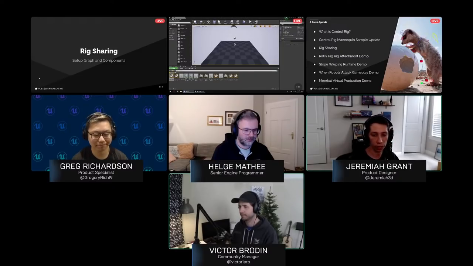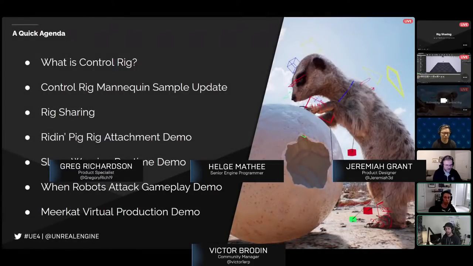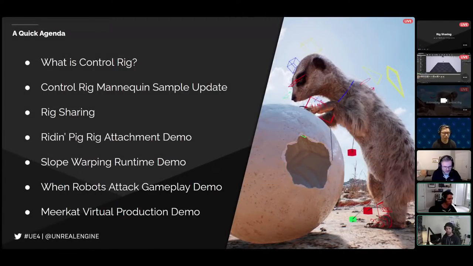First, I'm just going to give a quick intro to what Control Rig is. And then we're going to talk about the new sample update that we released just a couple weeks ago. Then we're going to dive into some little gameplay demos with rig sharing, attaching control rigs to other rigs, slope warping demo, it's a runtime example, a robot attacking gameplay example, and then we'll cap it off with this meerkat virtual production demo that was just released recently, which we actually see here sitting over on the right.